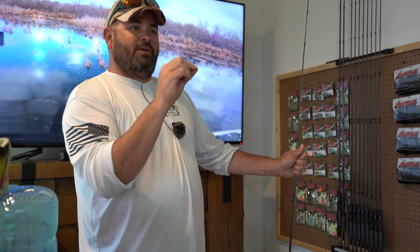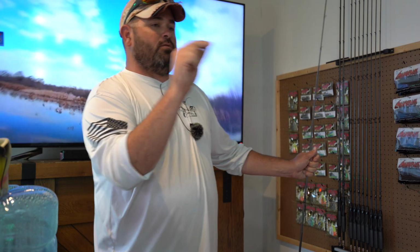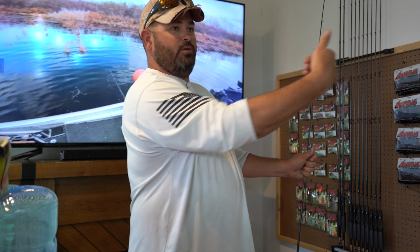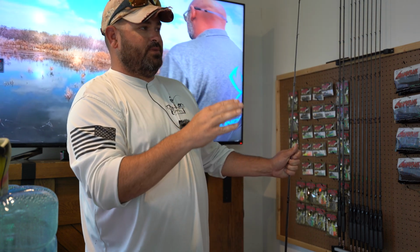When you add that little bead on there, that noise that it makes in that bed, I've literally seen bedfish that won't come to a bait, and they are swimming away after you threw it in there, and they turn around when you rattle. That noise is a big deal.